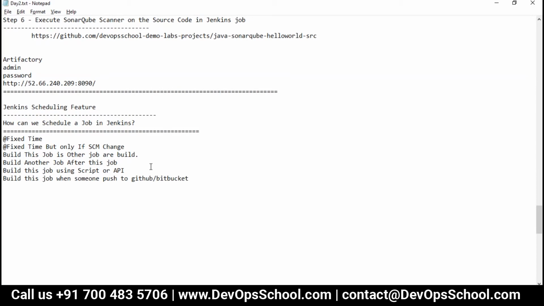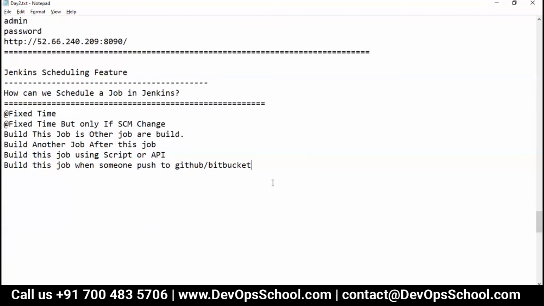I hope you got my points. So guys, these are the 6 methods which we have in Jenkins to schedule the jobs. So are you ready for seeing the demo for this?